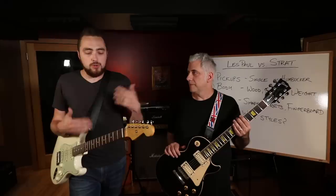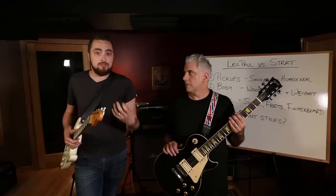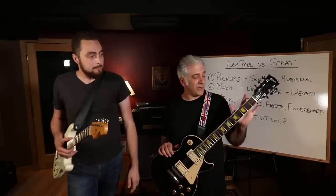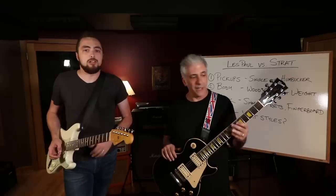Neck shape really varies between each guitar. Different generations of Strats and Les Pauls have different neck shapes. Late 50s, early 60s Les Pauls tend to have really beefy baseball bat necks, whereas as Gibson went through the 60s those necks started to slim out. This is actually a 1960 style neck, which is thin - the '58 and '59 era had the baseball bat necks. I like the very thin necks; it fits my hand better and is more comfortable to play.